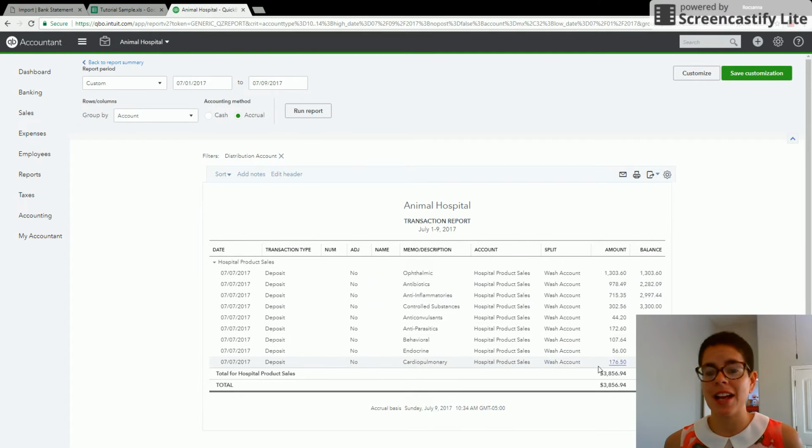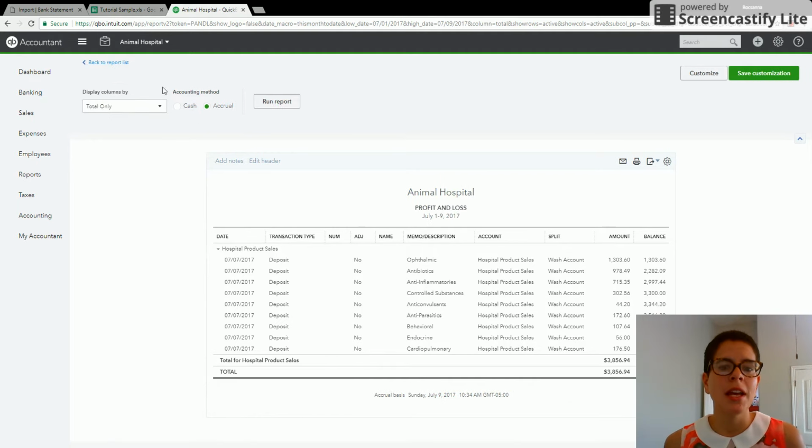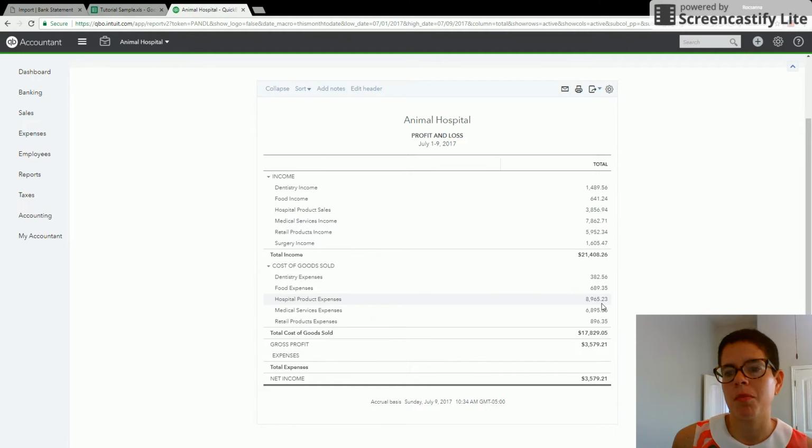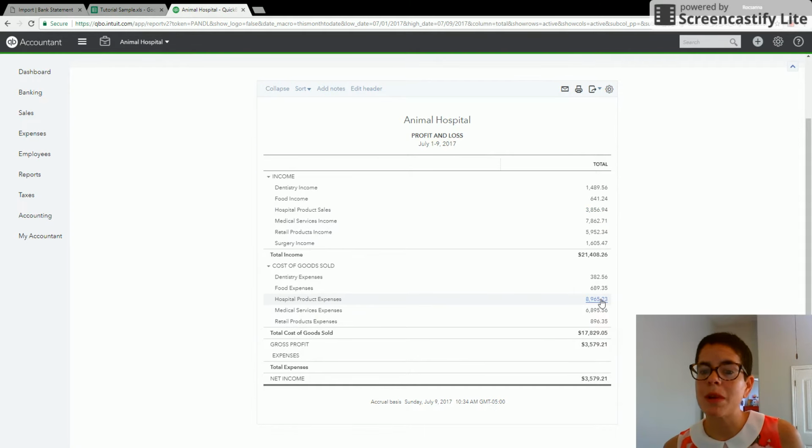You're able to see exactly where the money is coming from, and the important thing to do here is that your expense accounts need to match up your income account. That way you're able to see the differences, see where you're making money, see where you're losing money, maybe spending more money than you're actually making, and then be able to make the decisions to make the changes necessary to be making money instead of losing money. So it's really that easy. That's it, you're done. And this is something you can do daily, weekly, monthly.